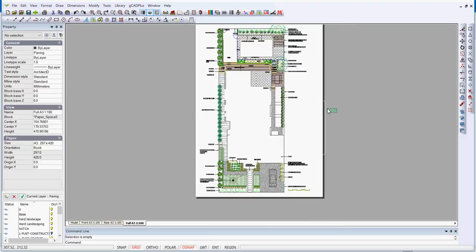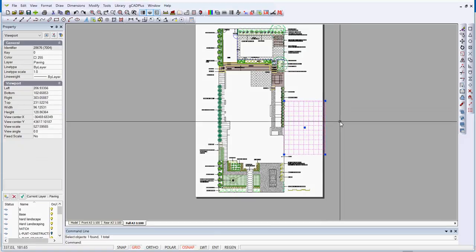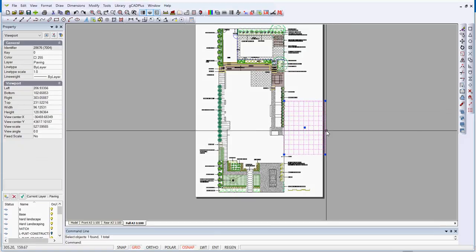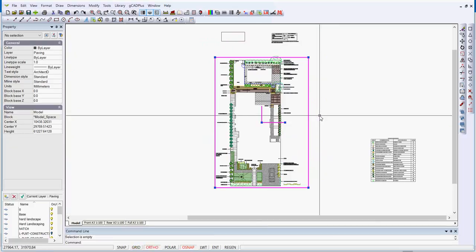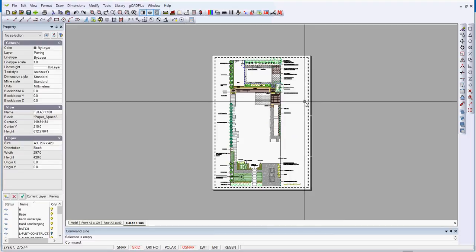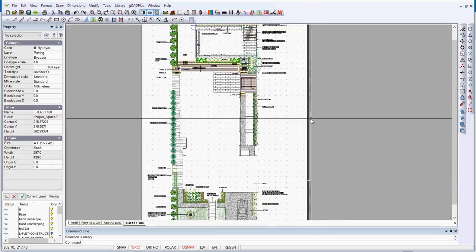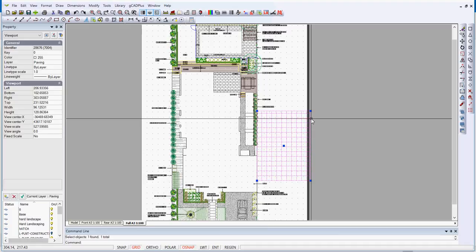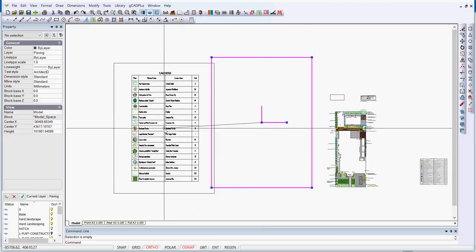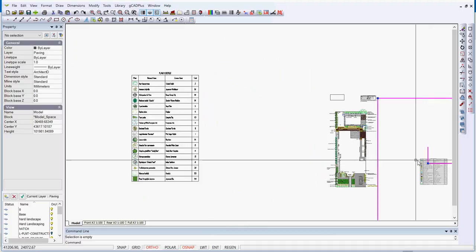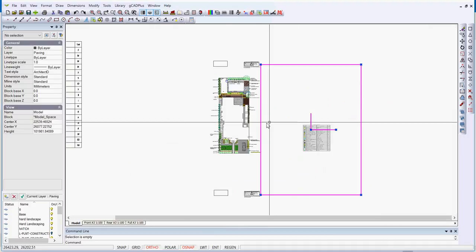I'll select the side one here. And what I'm going to do, I want to display in that floating viewport the plant schedule. So I'll highlight the viewport and double click. Oh, I missed it. Let me display on layout, and I'll double click there. I actually want this one, and let's go into this area here. And we'll move it over to here. That was an earlier attempt at the plant schedule.